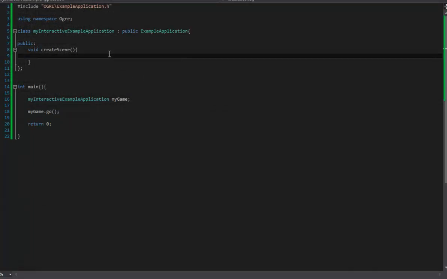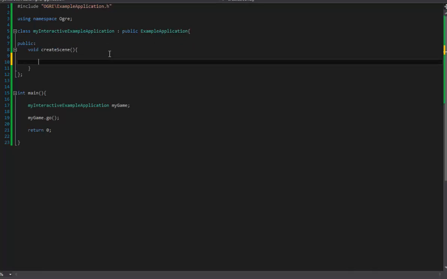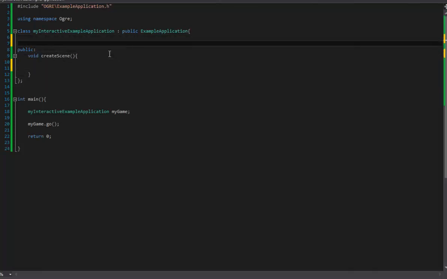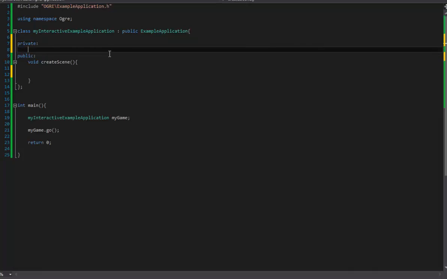So let's go ahead and in our create scene, let's create a new private member variable for this class. It's going to be a scene node pointer, and let's call this our Sinbad node.